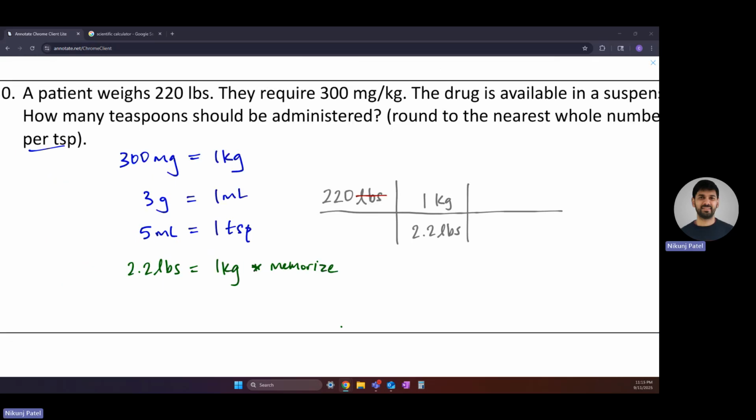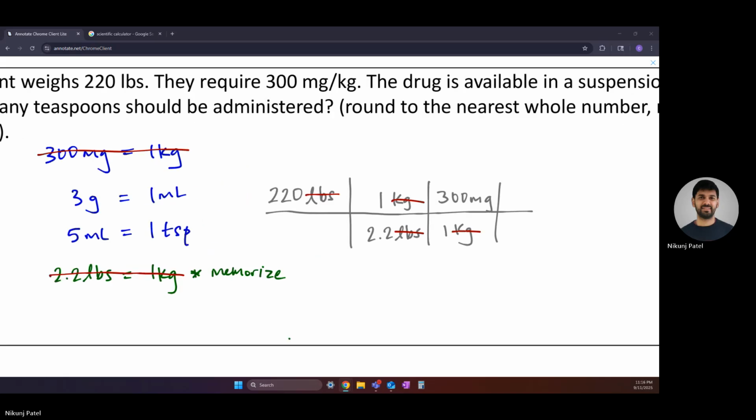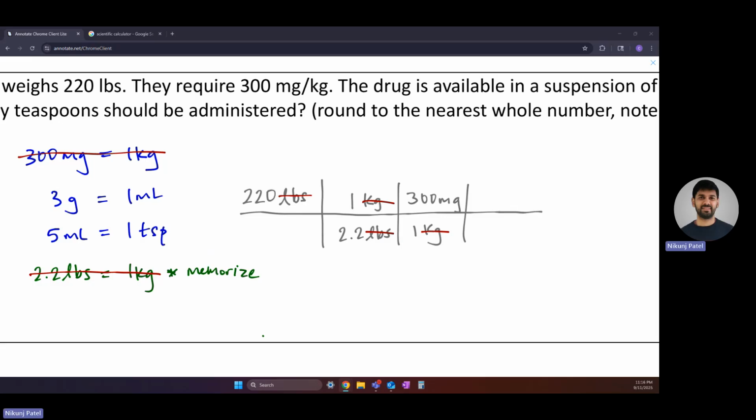So we can start to cross off things as we go. And then in our next step, we ideally want kilograms to go down there. So we look up here, we see kilograms, there it is, right? 1 kilogram, that's equivalent to 300 milligrams. We can mark out those, and we used up that conversion right there. We need to keep building onto the chart. I have a couple more conversions to do.